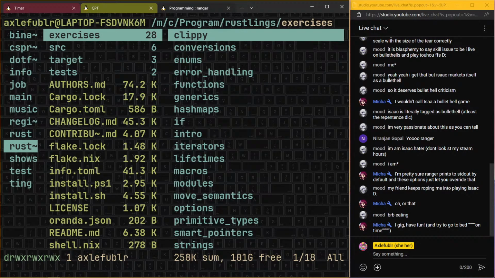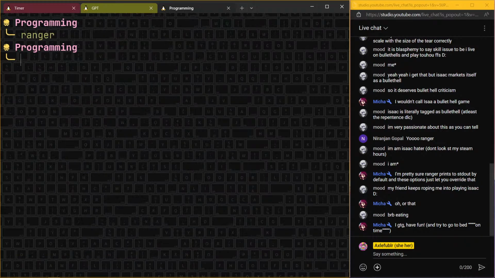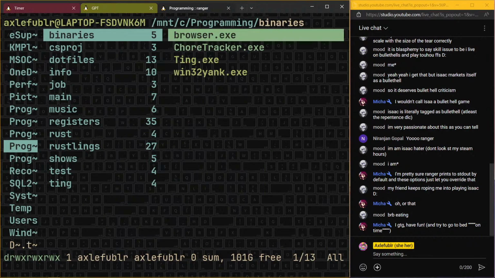What happens if I, I don't know, escape? Control C. No, it doesn't print to stdout. And if it did, it would still be way too slow to boot up. So I guess that's not how you're supposed to use this.